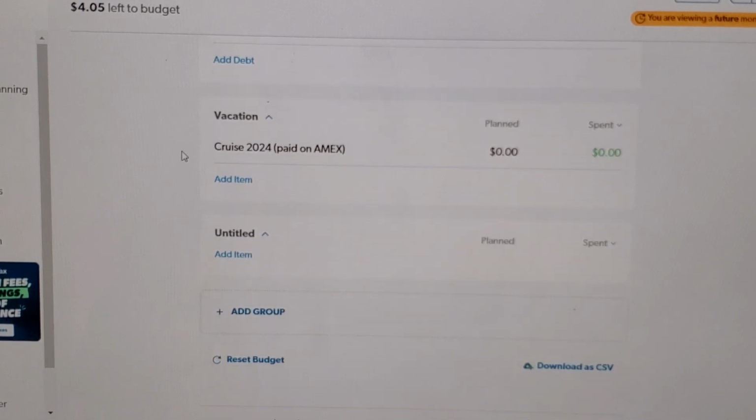This is just like a note, because there's not a really good place to put a note on here that I have found. I just like to be aware of this, because when I was paying my American Express bill, up until this cruise was paid for, I was getting charged every month like $100 on my American Express card.